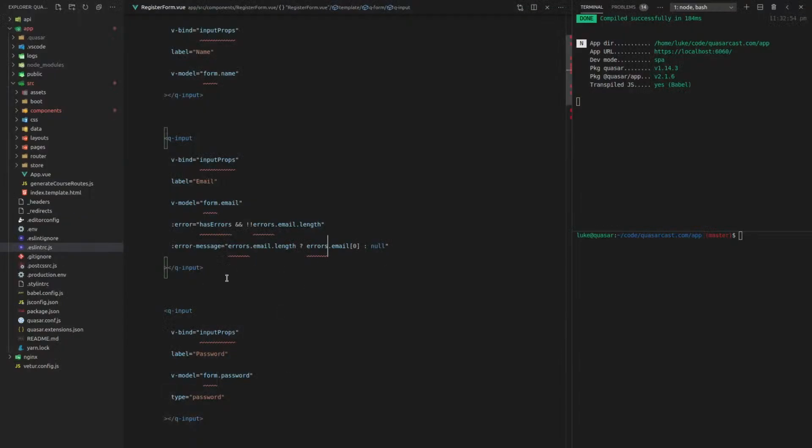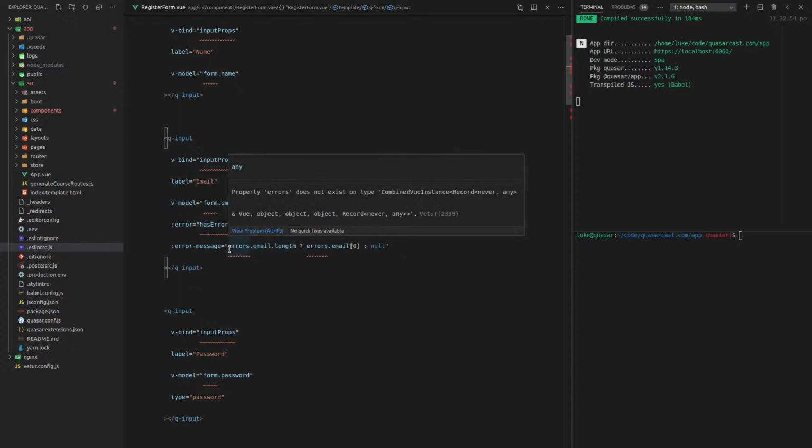Okay, but then we need to check if there's errors at all. I don't want this to be messy though. I don't want to have a whole ton of different checks. So let's see if we can find a way to write this that's clean. I don't mind this. We're saying, do we have errors? Yes, we do. So let's just check if there's any related to the email. But for the error message, can I just say, do we have errors?